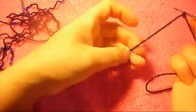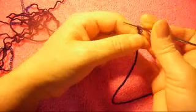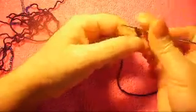I like to work with size 6 because it's easy for me to see how the pattern is going to look. It's very hard for me to see if I work with 11 or something. It's smaller than this size. So I hope you guys like it too. Just like that.